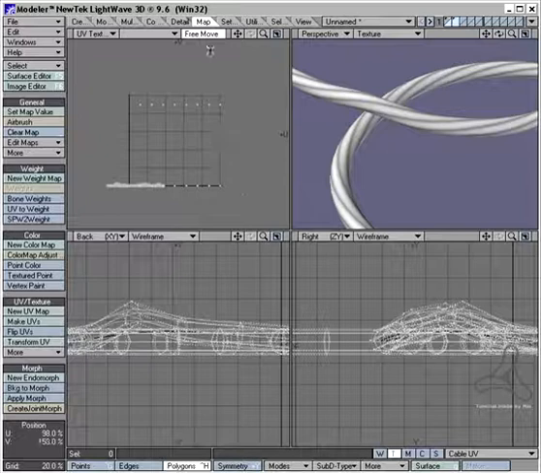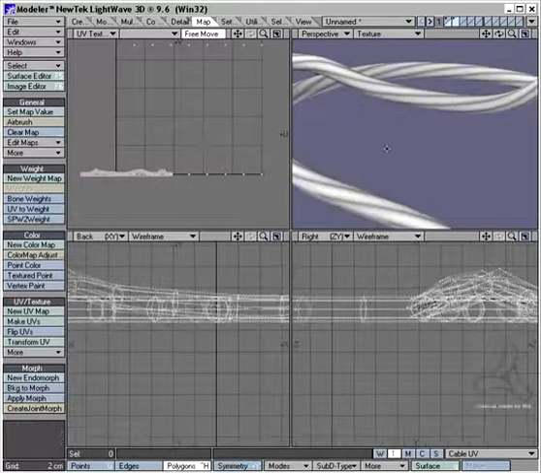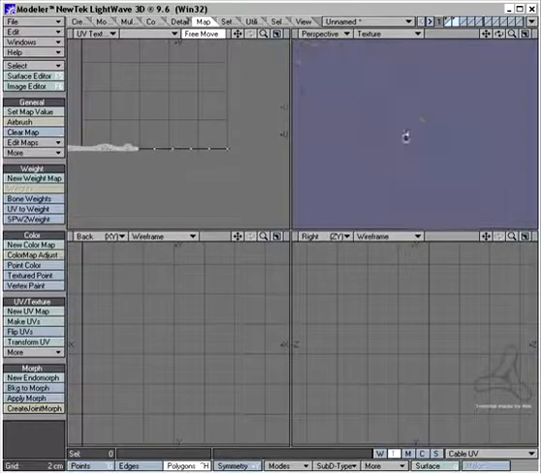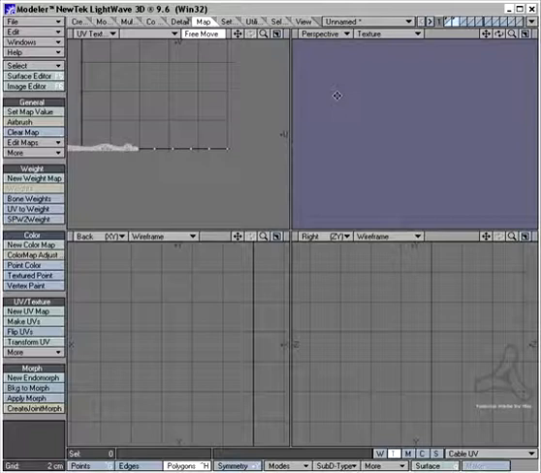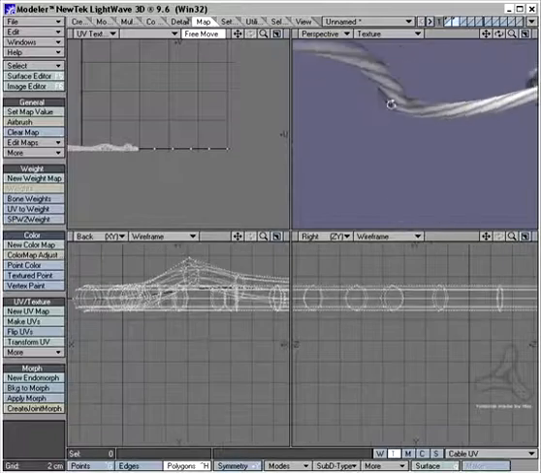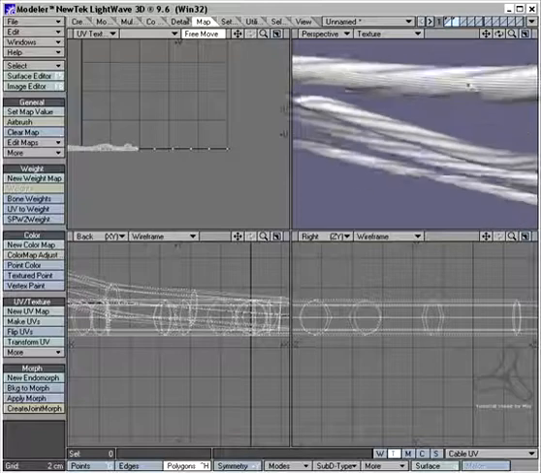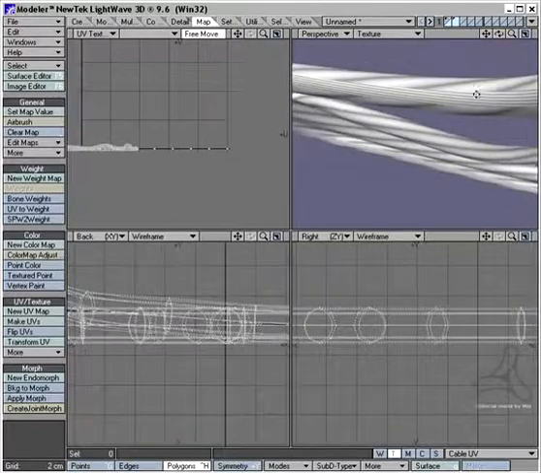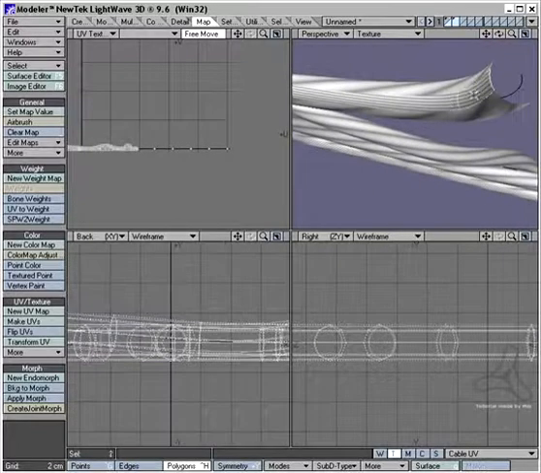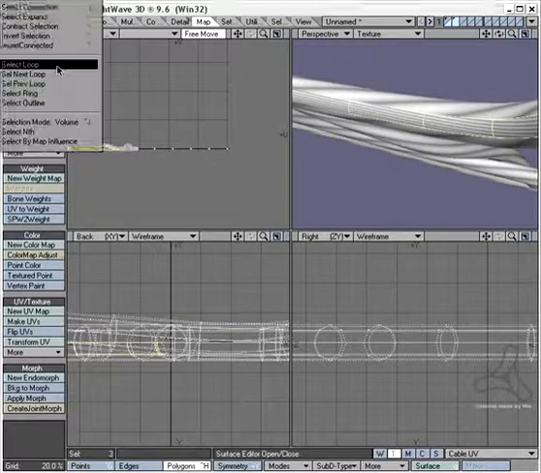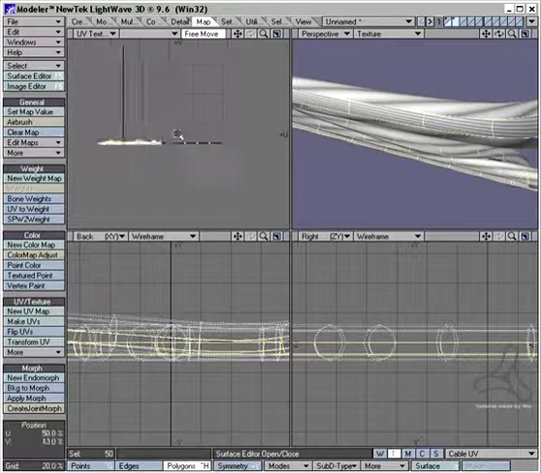I think it's a little bug in LightWave, but I'll try to look at this, because what you'll see here is that the texture is spinning nicely around as it is now, but on the sides here we got a little error. So I'll fix this by selecting a few of these and then go to select loop, so I get them selected all around.